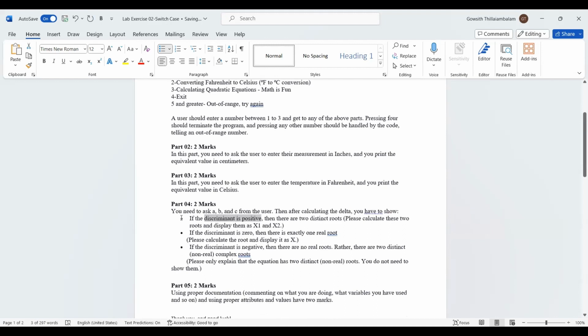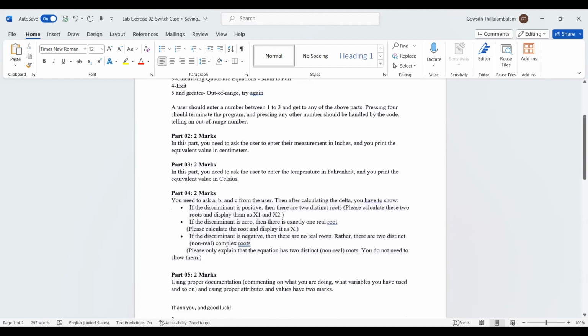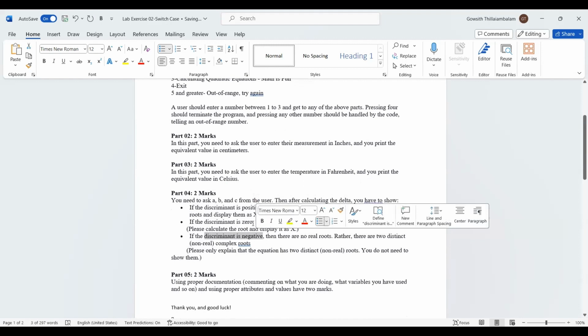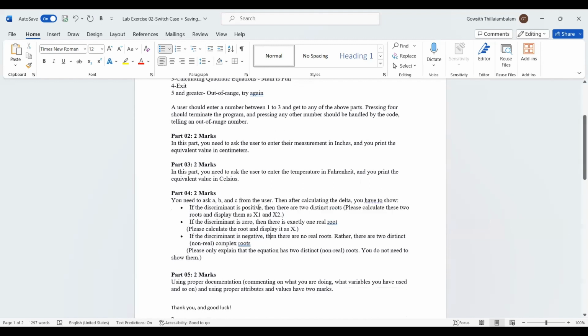And then this might be another if else statement. So inside the case 3, it's another if else type of condition. But I think it's understandable because what we're trying to find is if the discriminant is positive, so greater than 0, equal to 0, or less than 0. Those are the 3 conditions.